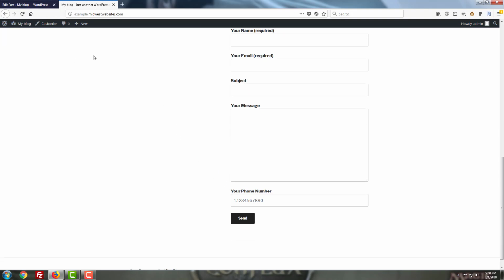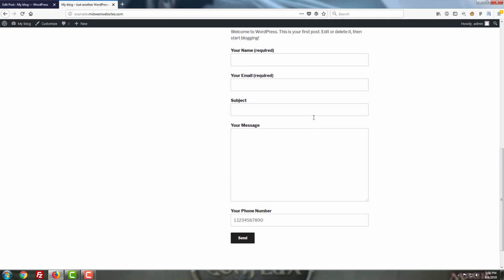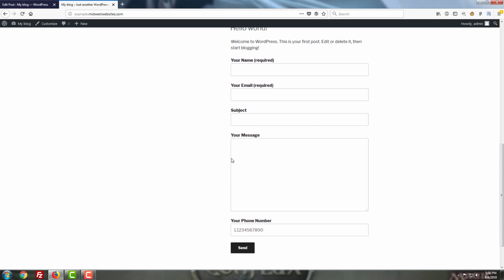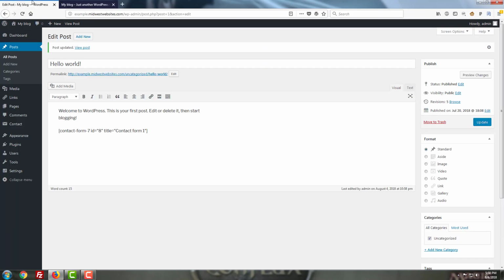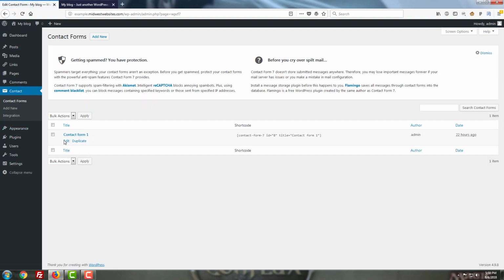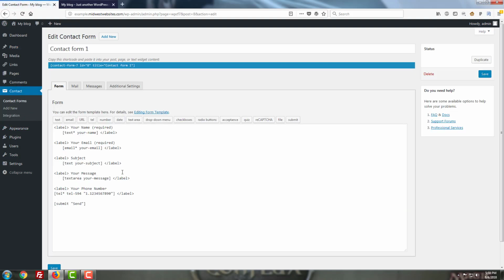And you can change what the text says from the default as well. It doesn't have to be your name, your email, your message. You can actually just change the text in there in the contact form pretty much as you see fit. My recommendation is that you don't deviate from it too much. You want to make sure that it's clear what your site visitors are going to be filling in and why they're going to be filling it in. But beyond that, you can do pretty much what you like with these fields.